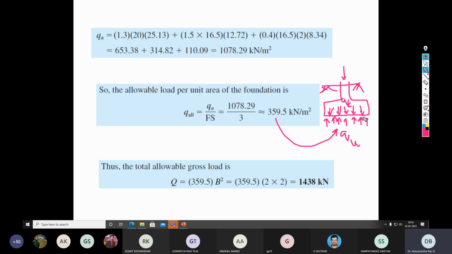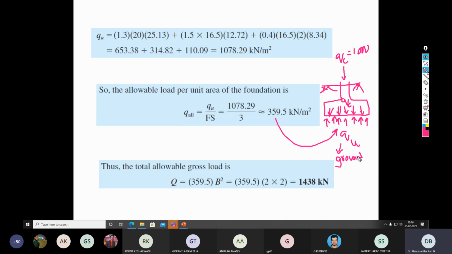So there is always a compromise on the structure. Suppose you do not want to compromise on the structure, where for example your QC is 1000 kilopascals, but the QU of the soil is only 359 kilopascals. Then what shall I do? The obvious choice, in order to improve the value of QU, is to go for ground improvement.